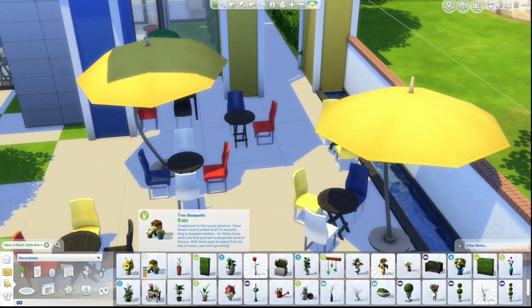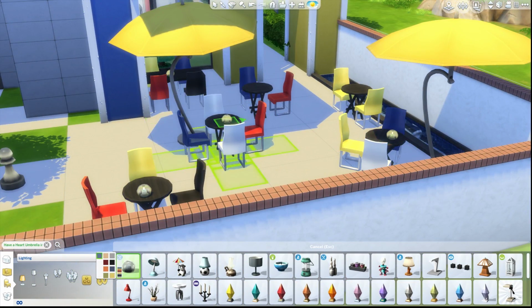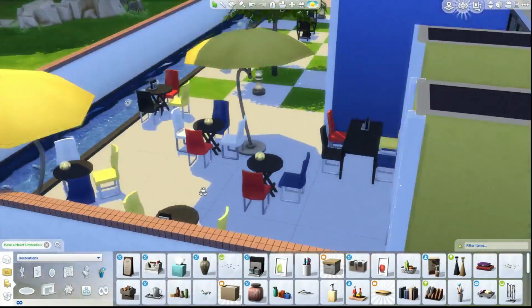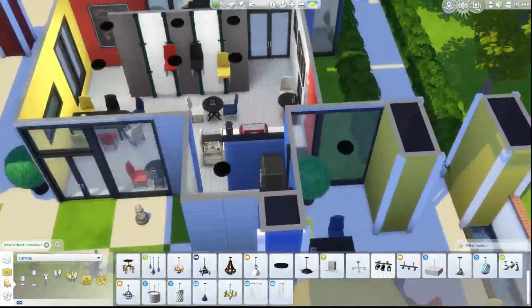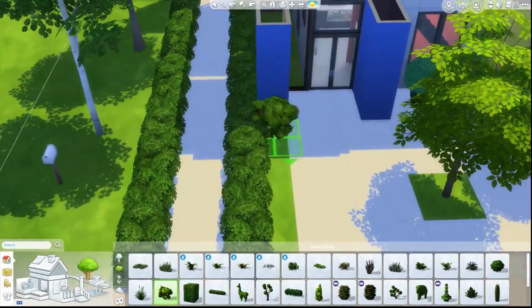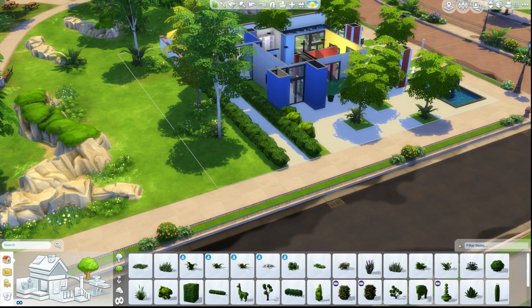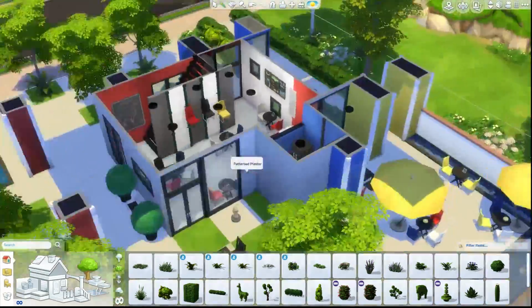Oh, so funny. And here's some outdoor seating. Yeah, this definitely could be made into a restaurant if you wanted to, because you could get rid of that 4-seater table next to that pot plant and extend the kitchen from the other side to make it bigger. Or maybe put host stations there or something, and that would work perfectly well.